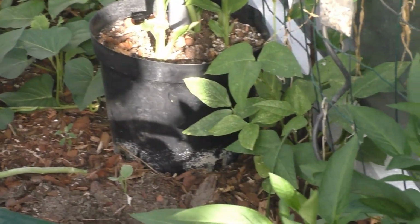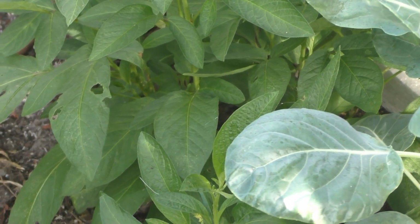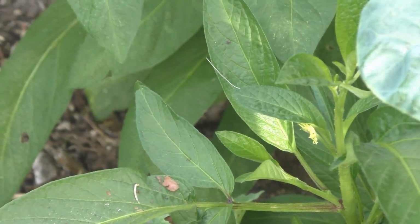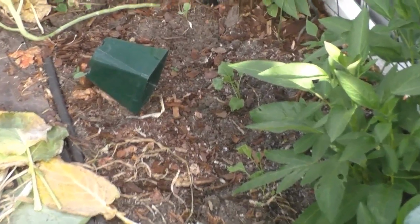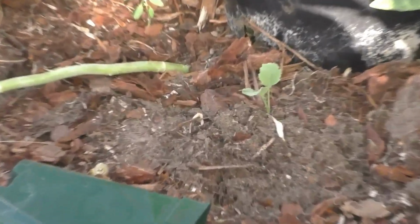And I also have here pepino melons. It already has small flower buds, and I hope that it will produce fruits this year. And I also planted here early this month broccolis. They are still very small.